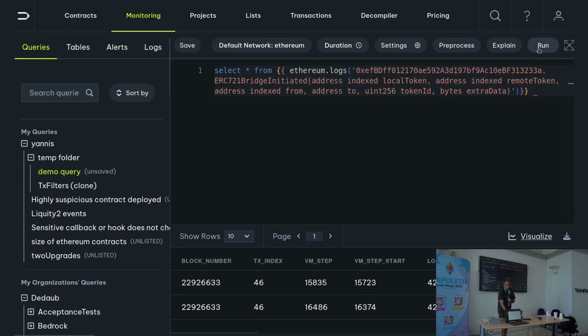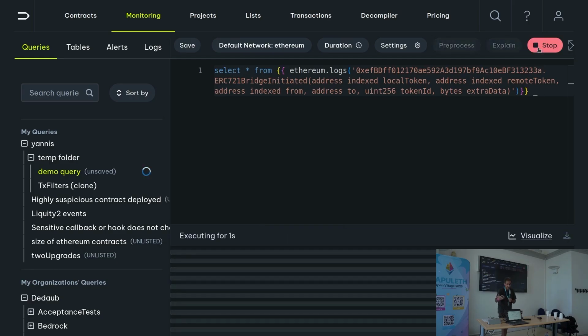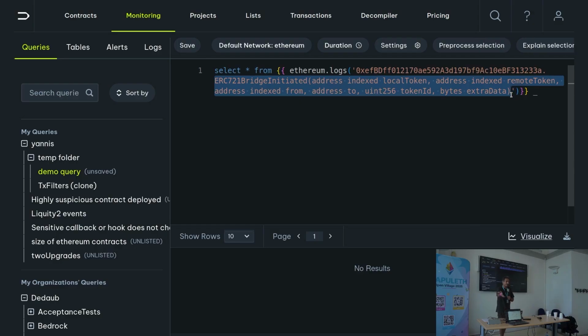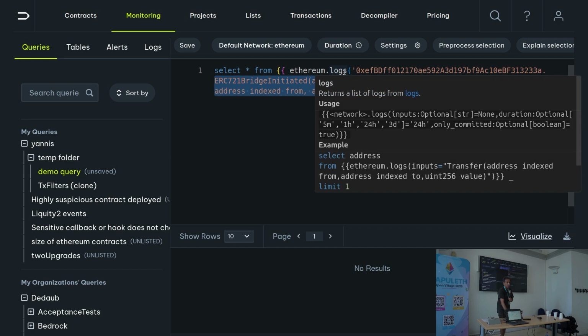So, but this is basically our query here. So if I run it, it will tell me that I have a syntax error most likely, but if not, it's going to work. That's rare. That's going to work the first time. Well, in this case, there was no event like that. Let's pick another one. But it ran. That's the point, we just wrote our first query. It queried all event logs.